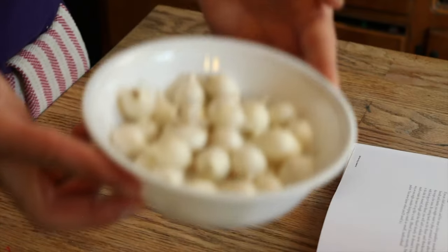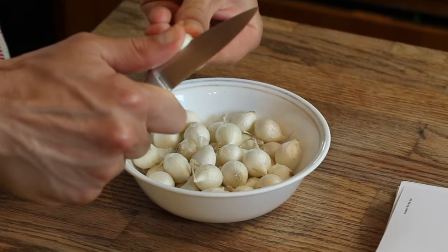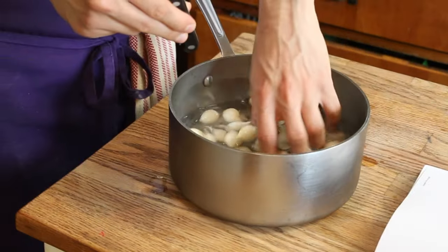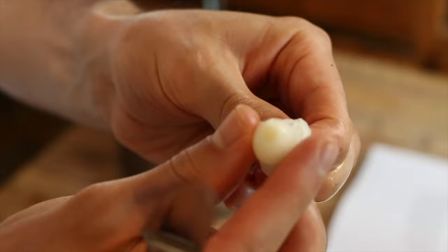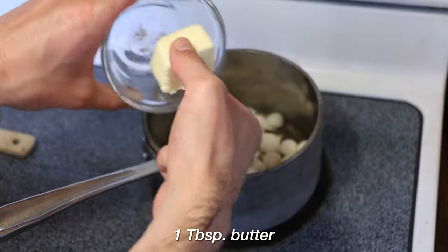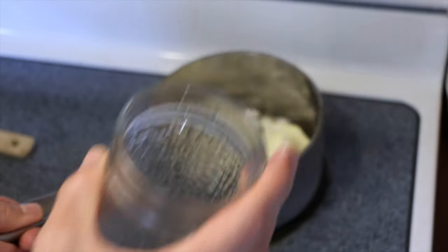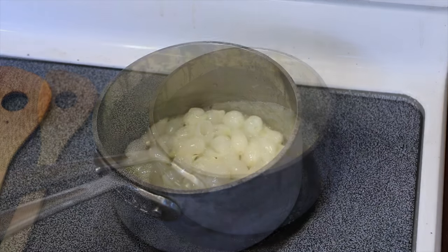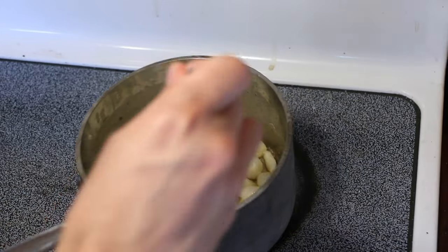Now we're going to caramelize cute little tiny pearl onions. The idea with these guys is to peel them — you have to get off the tip and get that little membrane. What we can do is boil these for 30 seconds, blanch them in cold water, and then they peel off just like little freaking grapes. You pinch it and ideally the onion will just slip right out. In a small sauté pan, combine about 12 pearl onions, 2 tablespoons of butter, a pinch of sugar, and a pinch of salt. Add just enough water to just cover the onions. Reduce to a simmer, cover the pan with parchment paper trimmed to the size of your pan, and cook until the water has evaporated. Continue to cook until the onions are golden brown. Set the onions aside and add a remaining cup of red wine to the hot pan, scraping up all the fond on the bottom. We have the wine reducing, the chicken simmering slowly, the mushrooms, the bacon, and the caramelized pearl onions.